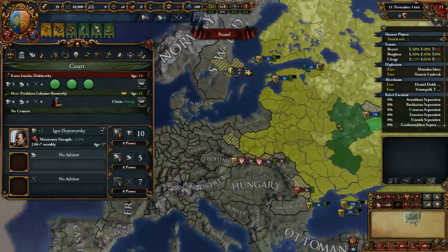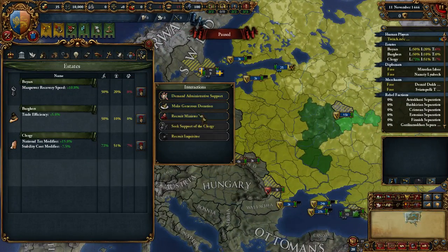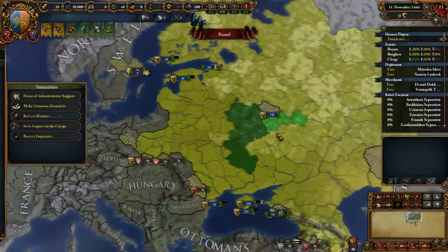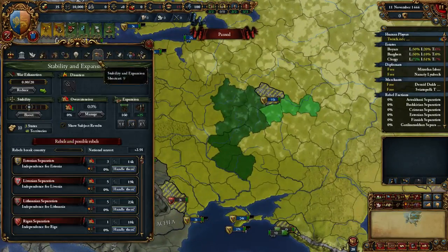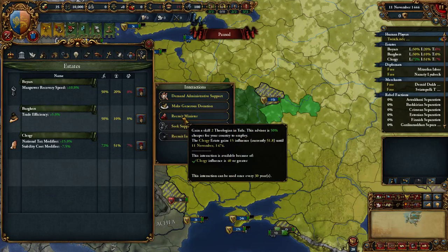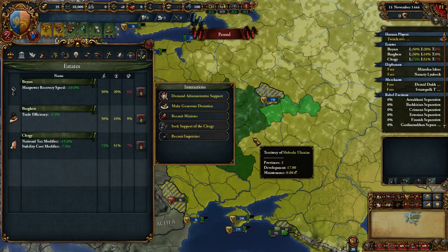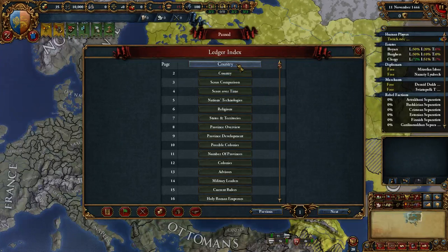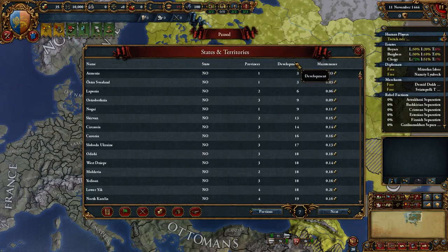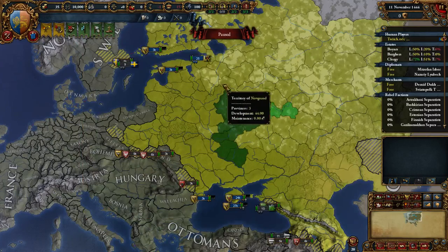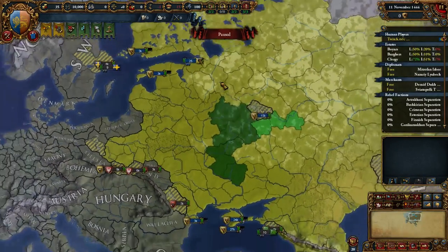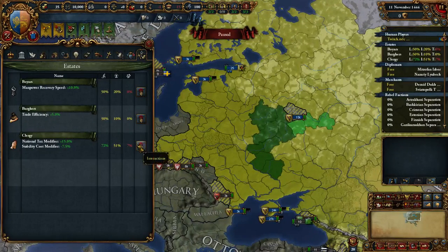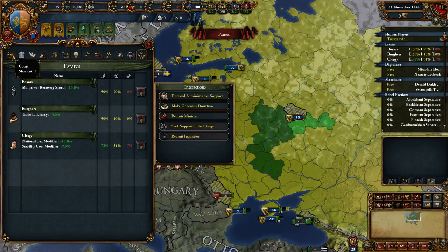A tip here, you don't want to generate your advisors here until you have taken all your states and then let them untick. Because the level of your advisors here is based on your current income. Your income is nothing here because you don't have any states. So make up your 10 states, the best states using state and territory here. Don't have to pay for them because you start with cores on everything. So Moscow, etcetera. And then let them untick. Once the month has ticked, then you hire them. They're going to be +3s instead of +2s.